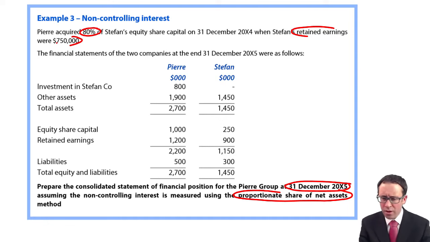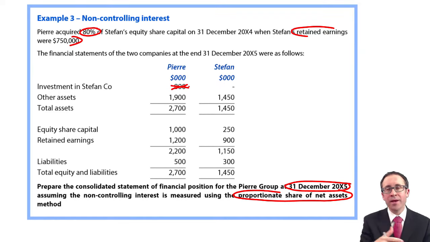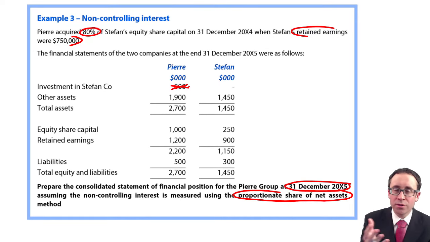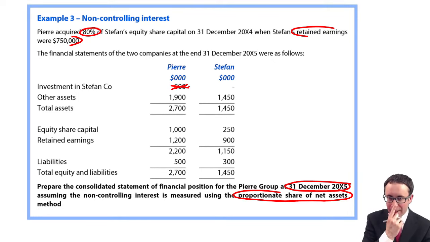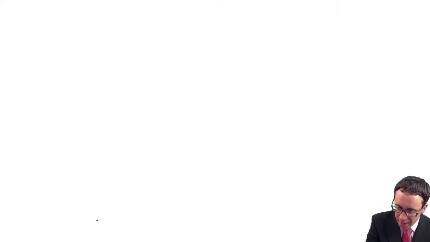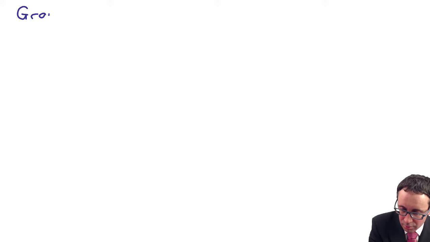So again, what you've got there is that the investment in Stefan, being the subsidiary, we can go through that and ignore it, can't we? Okay, because we're going to replace that investment on a line-by-line basis with the assets and the liabilities of the subsidiary. If you're curious as to why it's fallen from 1,000 in the previous example, effectively we're buying less, so we're paying less. Okay, so what have we got? Let's go through there and prepare this group statement of financial position.